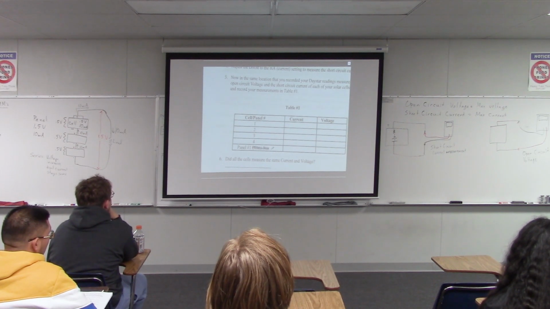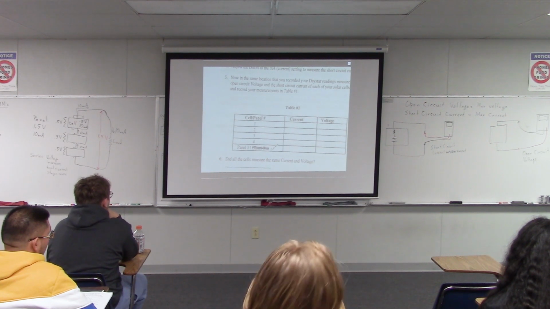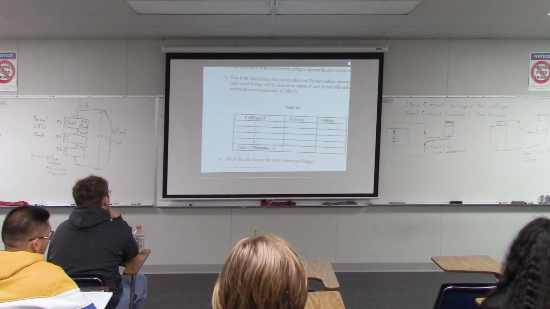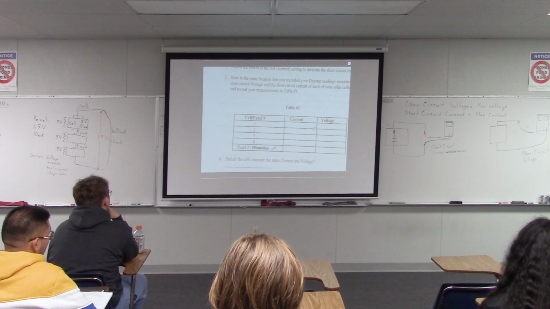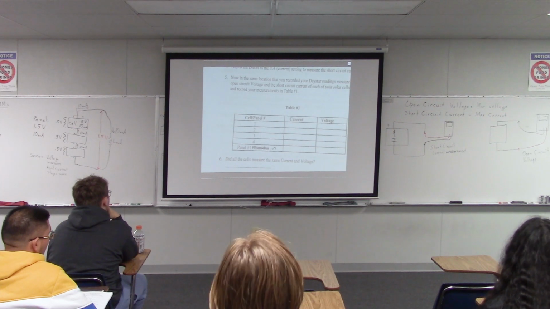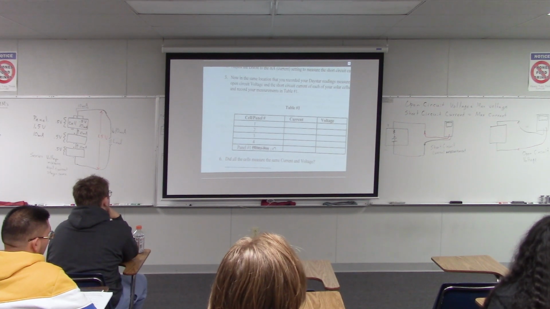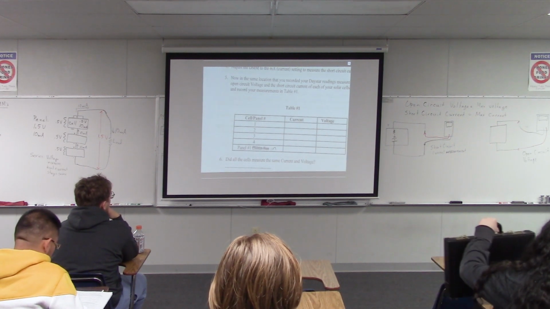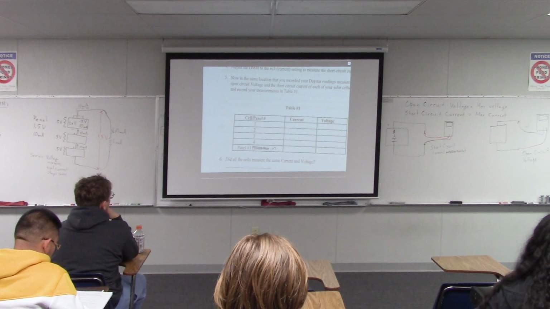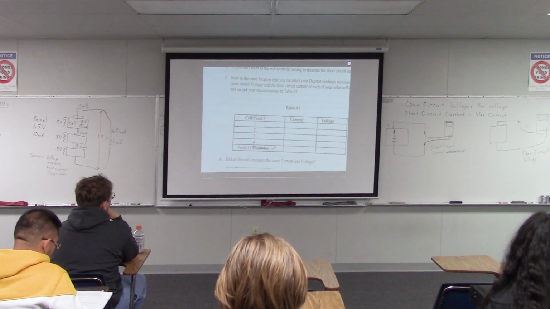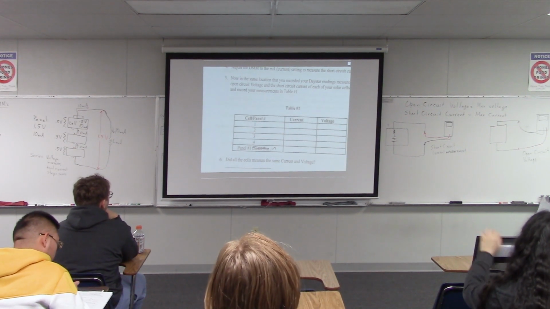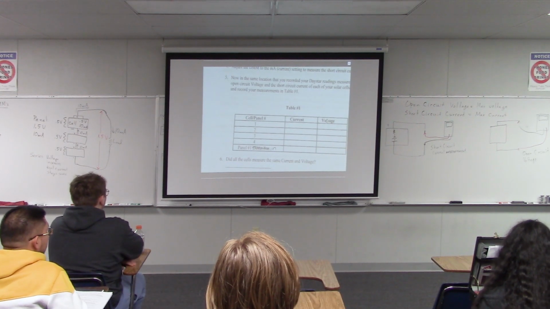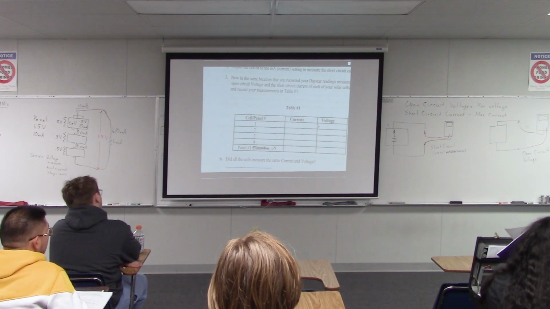So this bottom one will be inside the classroom. All the other ones will be out in direct sun, because we're going to be hooking these up in some other circuits outside, and it'd be nice to know the individual values for these panels before we hook them up in circuits, okay? So that's the second part of the lab. So you're going to measure the voltage and current for each of the panels outside in the sun.